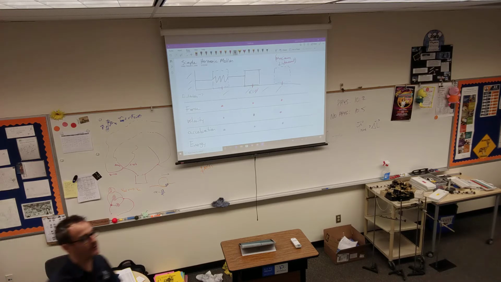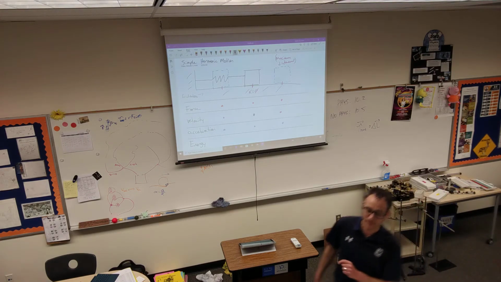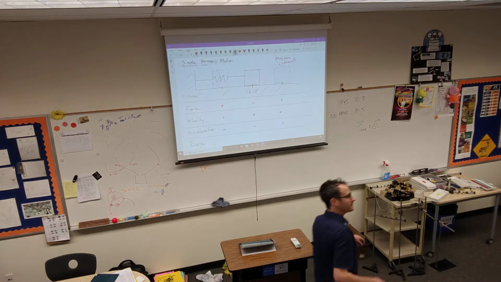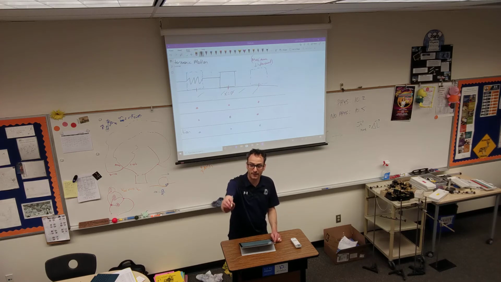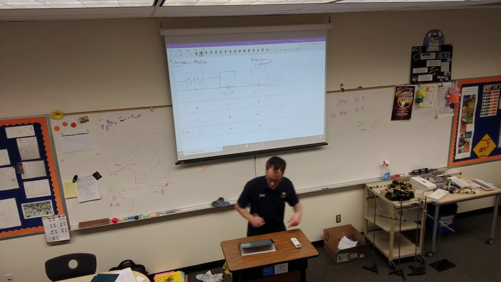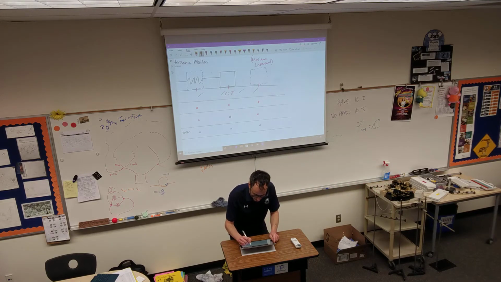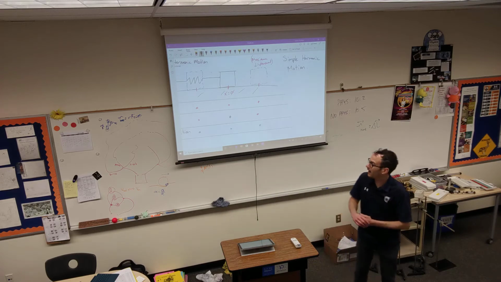This is what we call this type of motion. It's a very interesting motion, which is why the whole topic of this unit is called simple harmonic motion. So a spring mass system, an ideal spring mass system, and an ideal pendulum obey motion that we call simple harmonic motion.